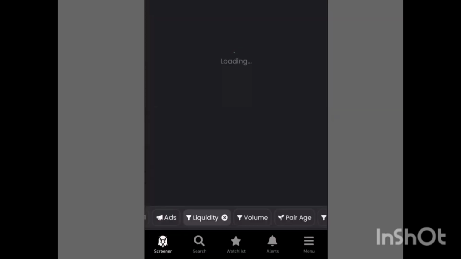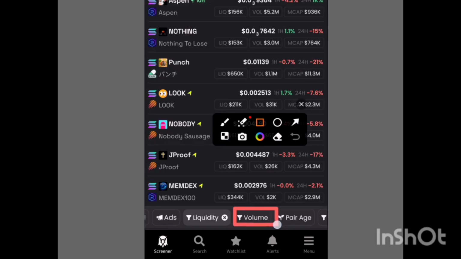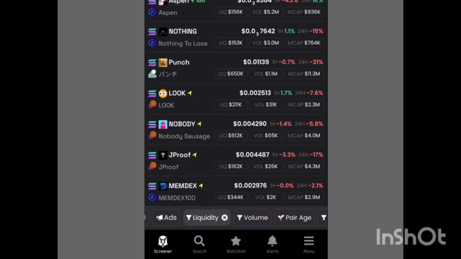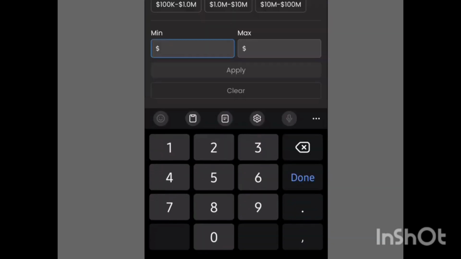After then you click on apply, and we will also make some changes to the volume. The volume is also right beside the liquidity. It is right here as well. So quickly click on it and switch it up to a minimum of about, that means it shouldn't be lower than 500,000.